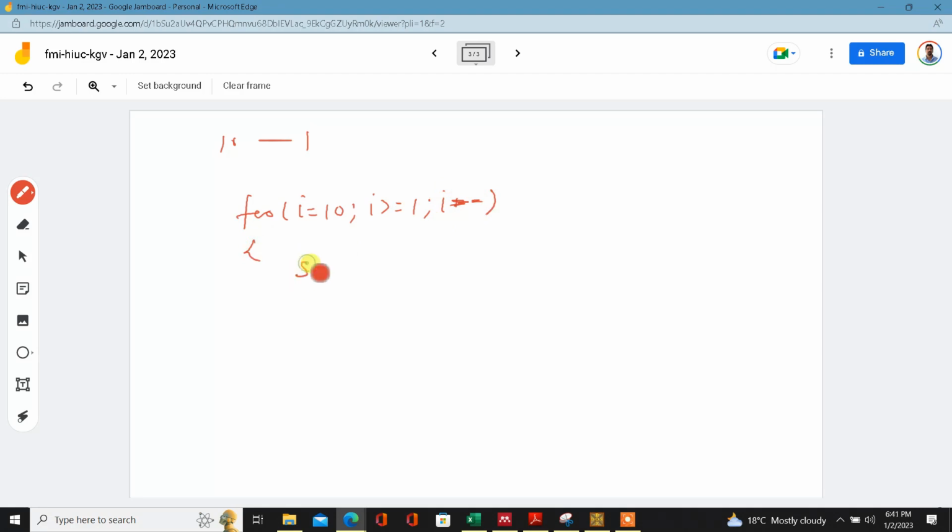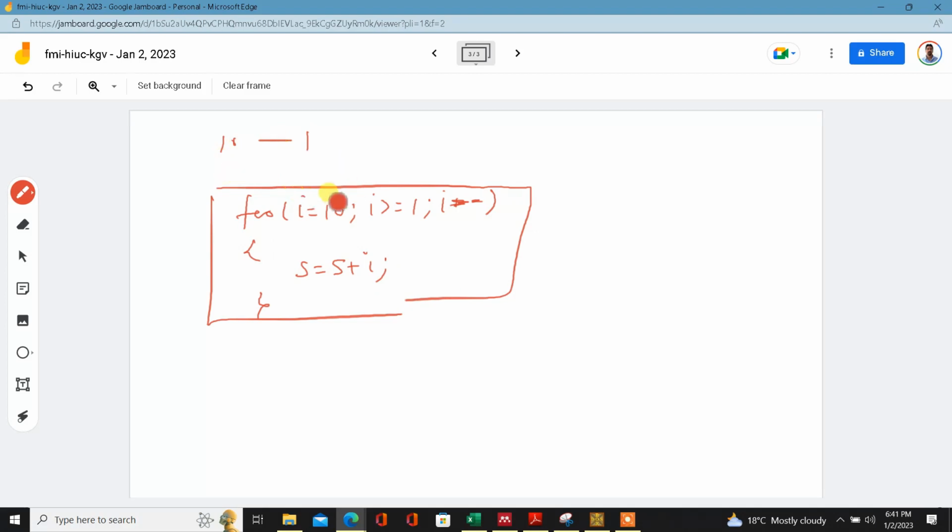Inside this you have created a sum variable and you are simply writing sum is equal to sum plus i. So what will happen? Simple, it is summing all the 10 numbers between 10 to 1, and finally you are getting the sum, and that sum again contains 55. But here the same problem has been solved by using iteration, means a loop.